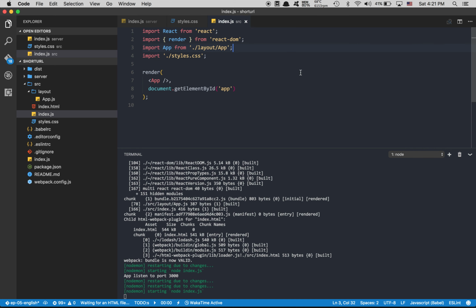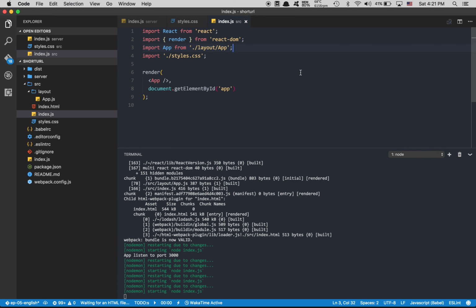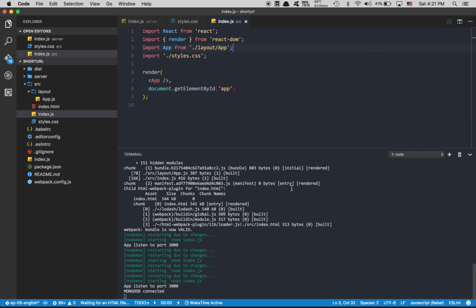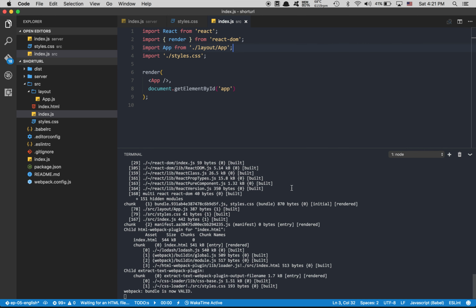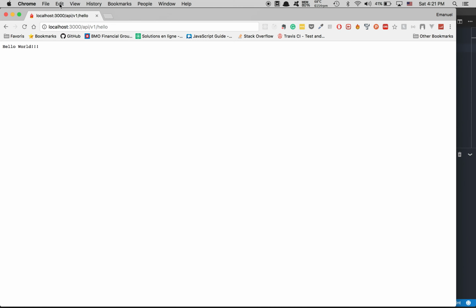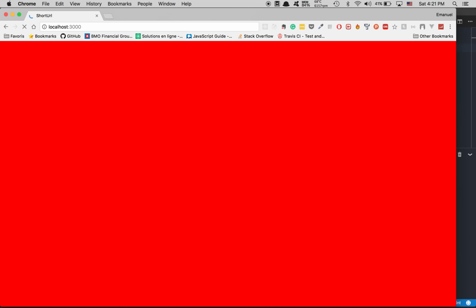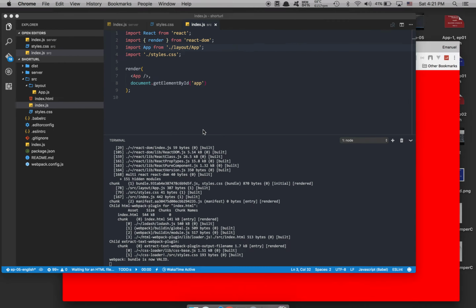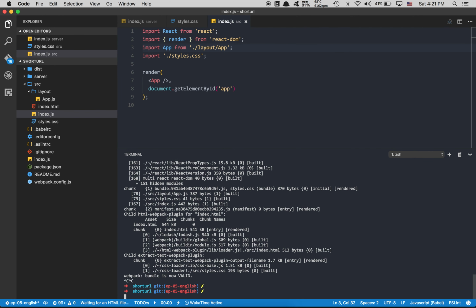So now if I do this, perfect, and all my CSS. So now if I go back to localhost, I'm supposed to get a big background red. Perfect, everything is working. Now time to talk about some Webpack.